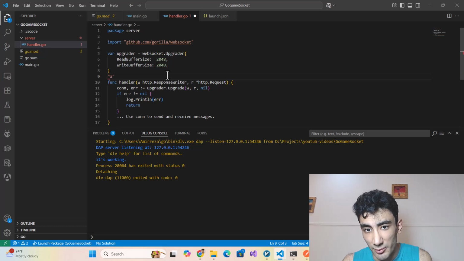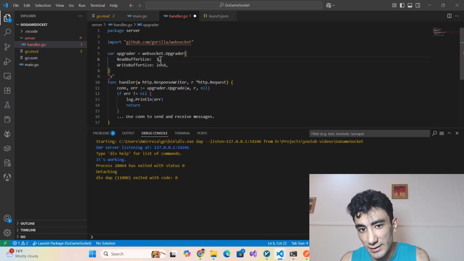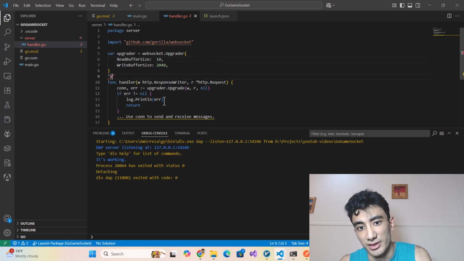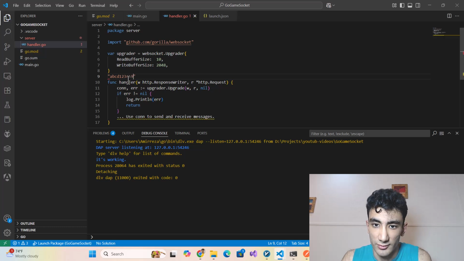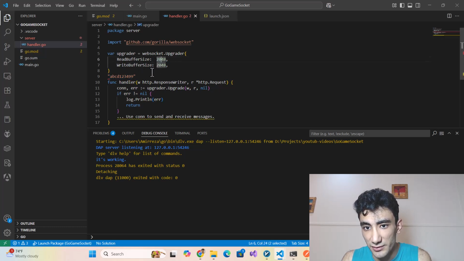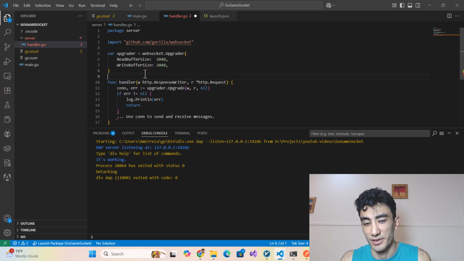If I write it as 10, what is read from the client can be only 10 characters: A, B, C, D, 1, 2, 3, 4. Like this is 10 characters. So I put it on 2048. For every request we have a maximum of 2048 characters per request.